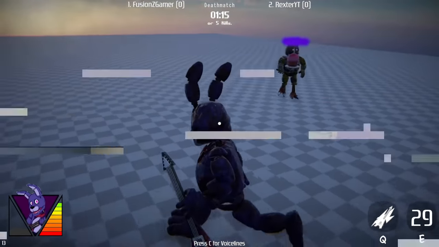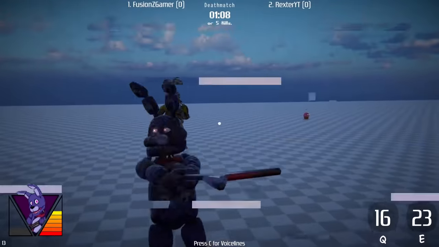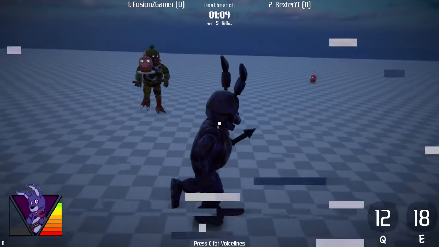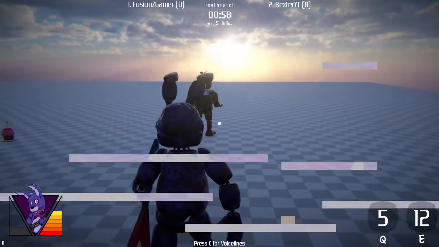Okay, we need to hit him with that. He's going to throw that. Okay, now he's going to be running. So we need him to just somehow run at us. It's impossible, dude. It is actually impossible to hit this man. I can't do anything for 8 more seconds. So even if I wanted to do something right now, I couldn't.